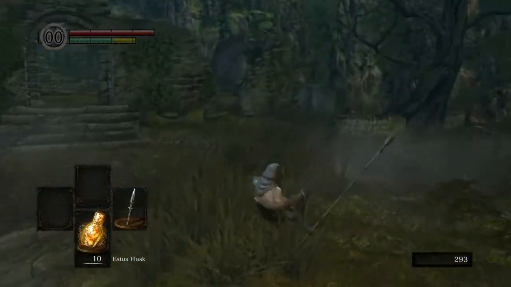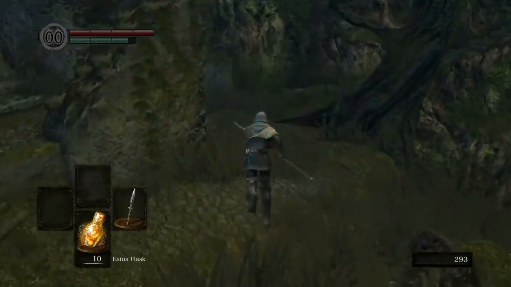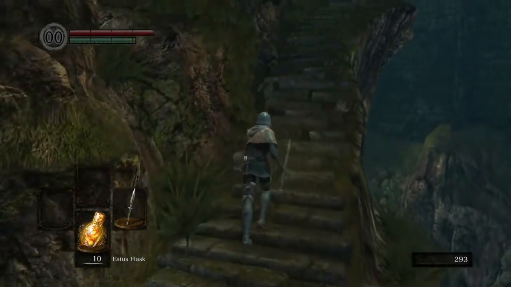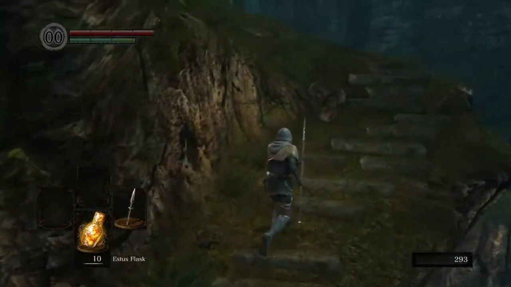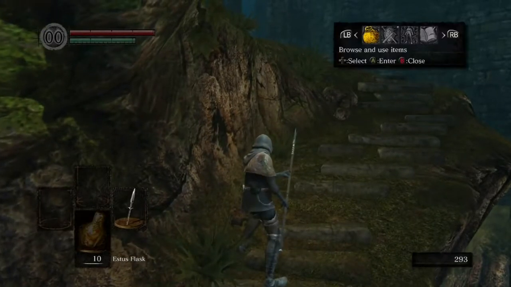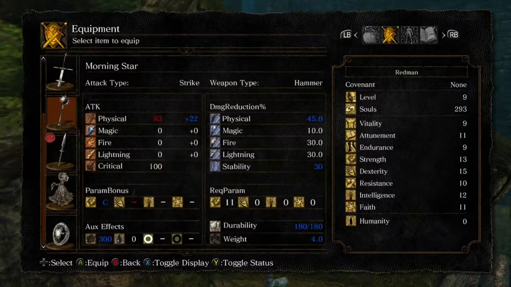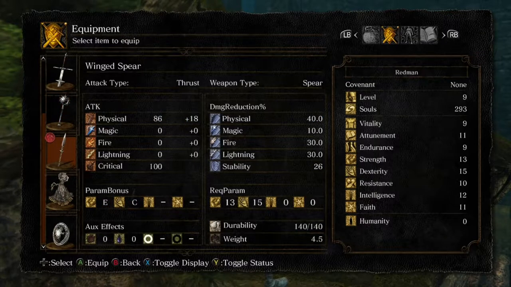Start leveling up. I'd like to practice my parrying, but I don't think it's gonna happen. I guess I could practice right here. Maybe I should try that before I start using this. What does this take? I could actually use that. It just takes 11 strength and that's it. And it's much stronger than the knife. But it's 4.